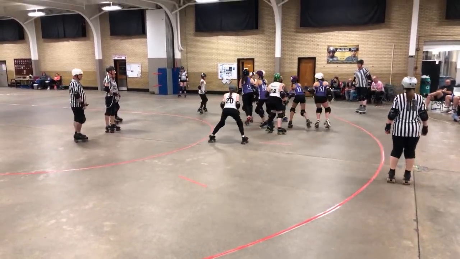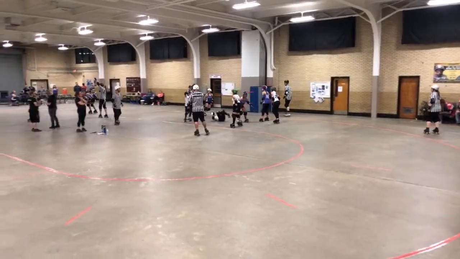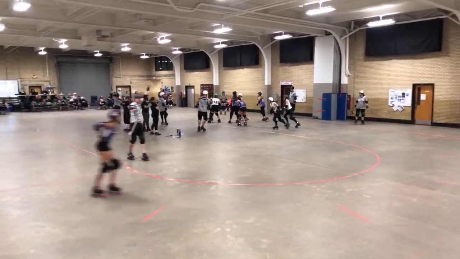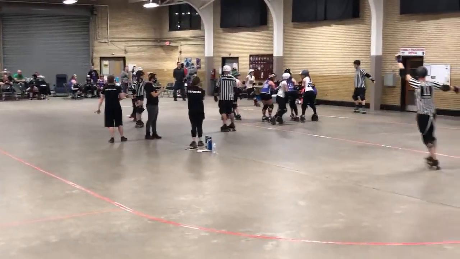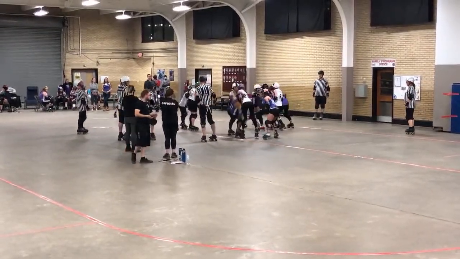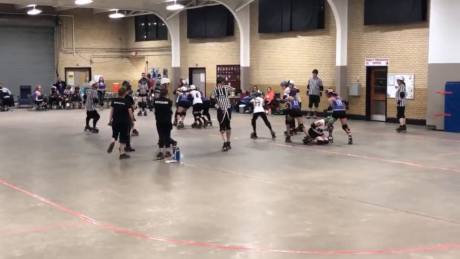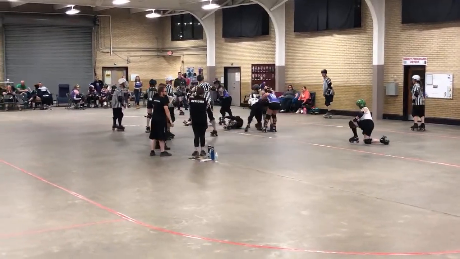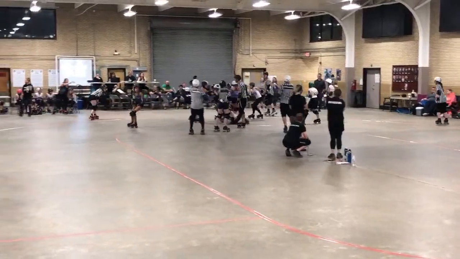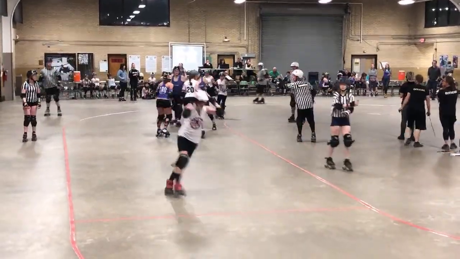Cincinnati is doing what they can to slow down the Duval jammer to get their own jammer out of the box. But unfortunately, Duval gets the lead before Cincinnati can get out. But Cincinnati gets out with a very high speed, and he's going to do his best. 6 minutes on the period clock. Duval continues fighting for those 4 points.